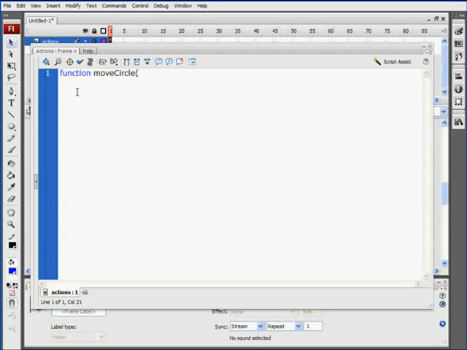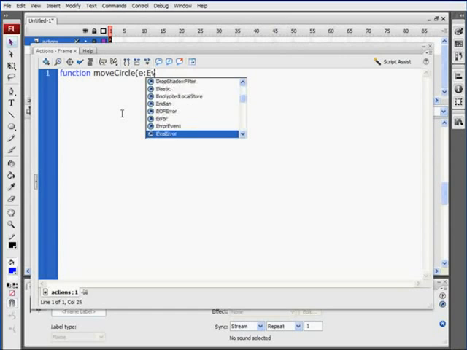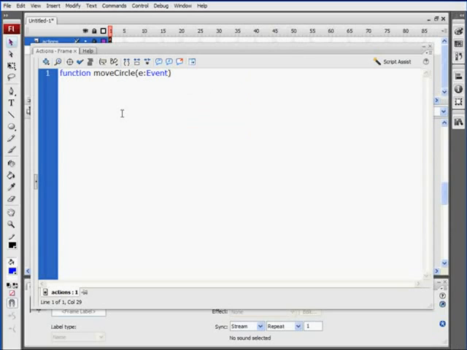So anytime you have a function that's triggered by an interframe event or by any other type of event, we need to put an event variable inside the parentheses here, even if we're not going to use that event variable inside the function. So what I usually call mine is just simply e, a lowercase e, and then we need to strict type this. We'll type colon Event with a capital E. So close your parentheses there, and then this function is not going to return any values. It's simply going to perform an action. So we'll type colon void here, and then we'll type in our opening and closing curly brackets for this function.